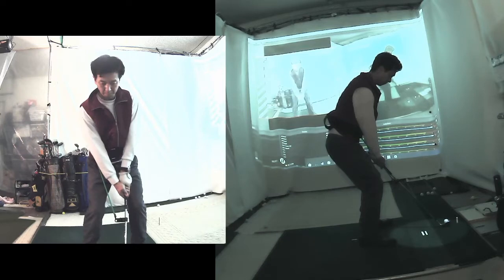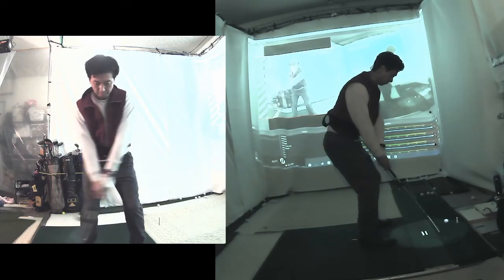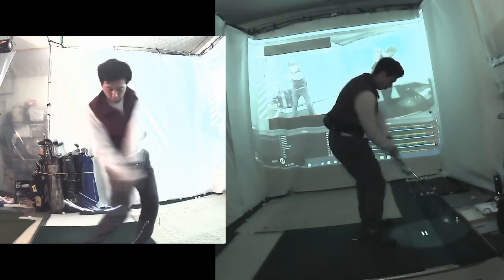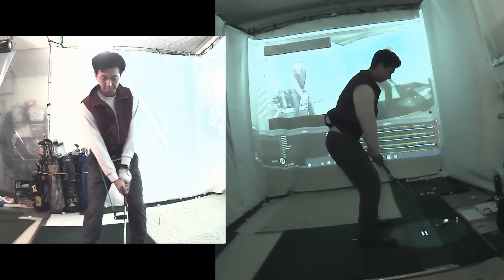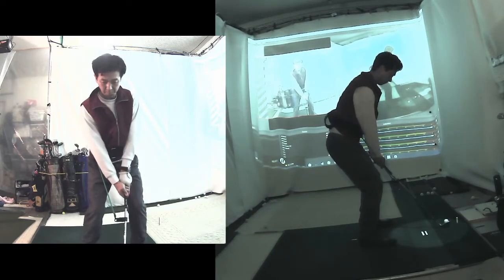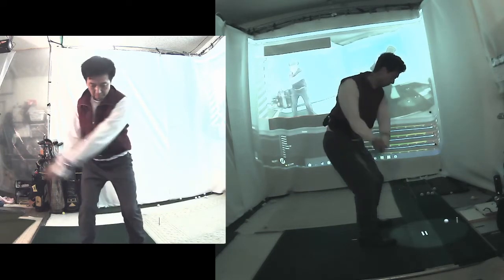So as I said, we're going to start off with the short bungee resistance band, and this is the one you'll build up on and do through the protocol, just making some swings with that, getting some feels of what we're trying to do, what we're trying to achieve, and then you progress into some golf balls.